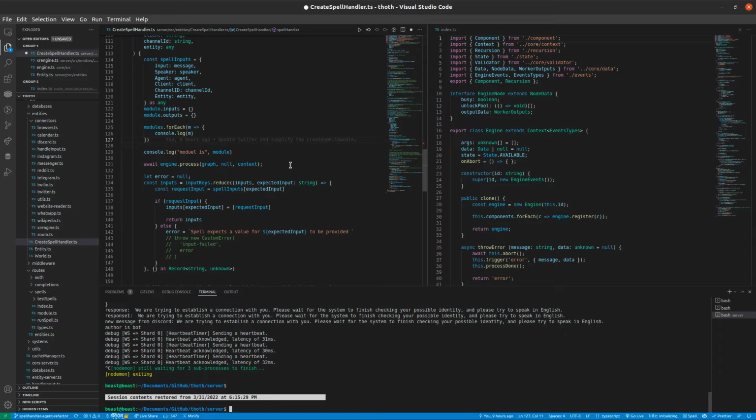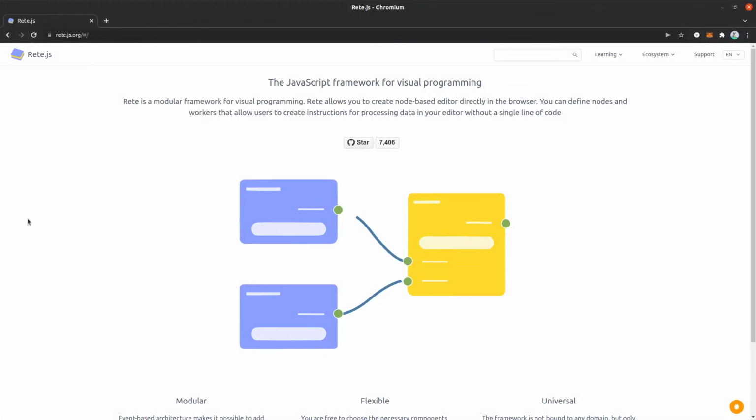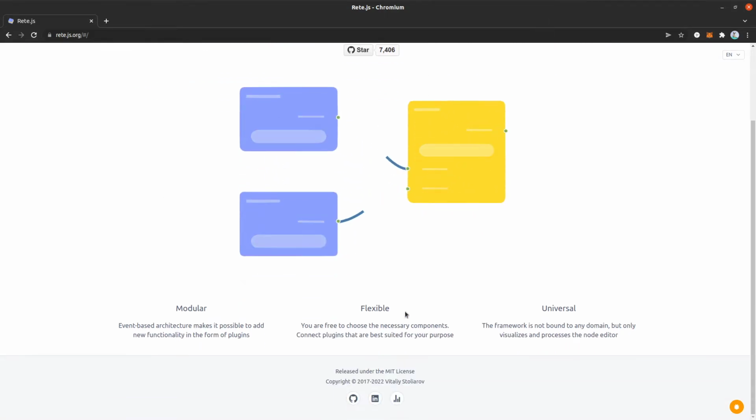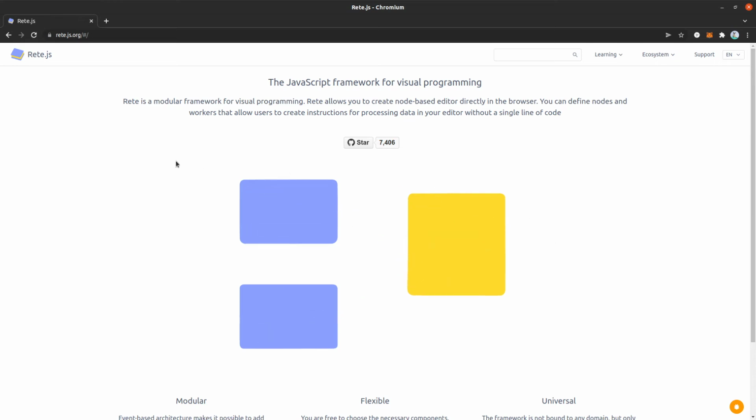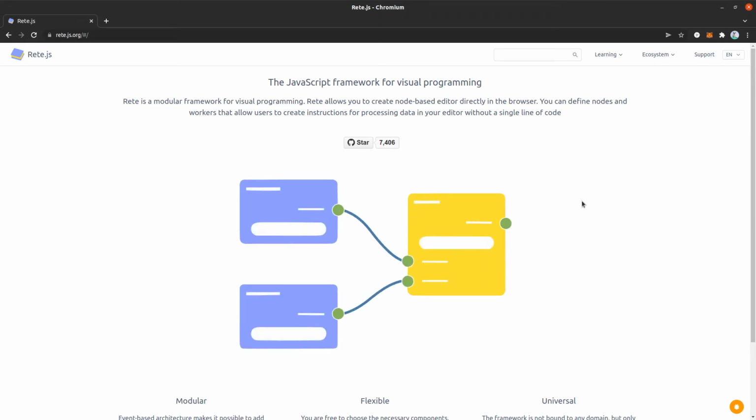So in this case, we're using a framework called Rete.js, and I will pull it up. There is an algorithm for creating a rule-based expert system of flow, which ends up looking a lot like a node graph. That algorithm is called the Rete algorithm, and it's a rule engine kind of framework essentially. That ends up looking like a bunch of nodes that then flow out. And somebody created Rete.js, which encapsulates that Rete algorithm and lets us make node editors in JavaScript.